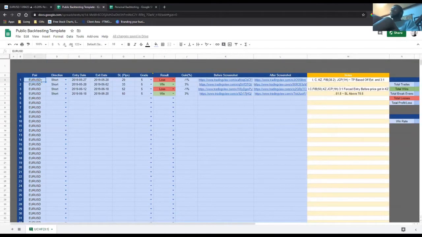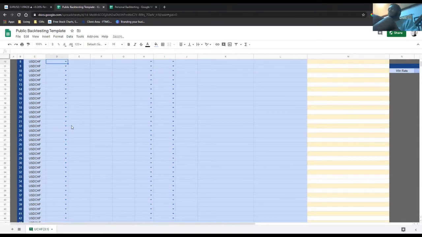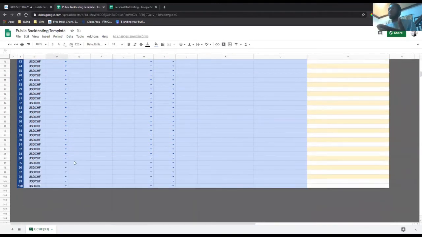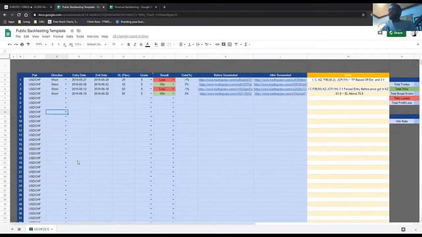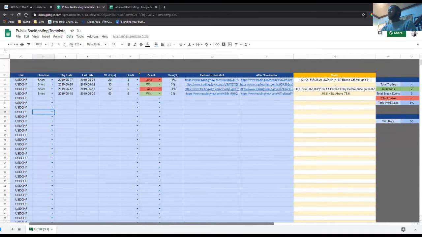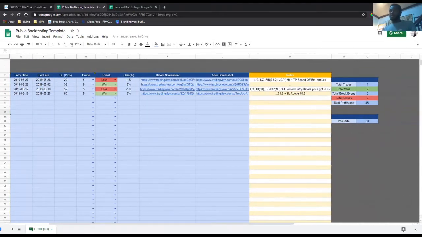So how I essentially backtest, I don't backtest multiple pairs at the same time. I backtest one pair at a time, and I generally do about 100 trades on that particular pair. I'm usually backtesting to see if something is particularly profitable, because now that I understand my edge, I'm comfortable with finding my setups. Now I want to improve my efficiency while in those trades.